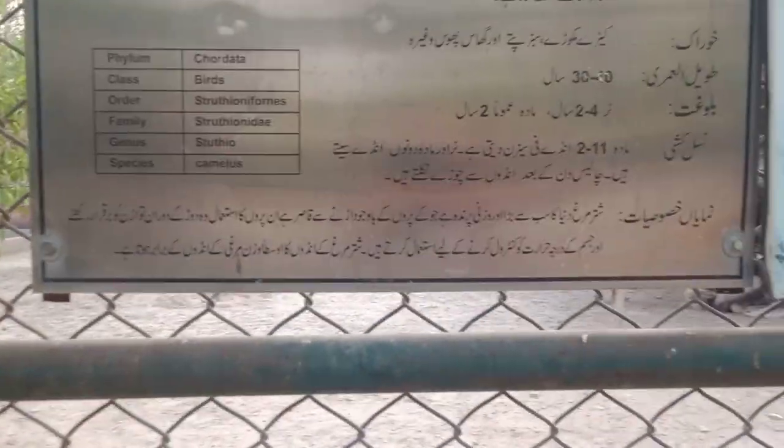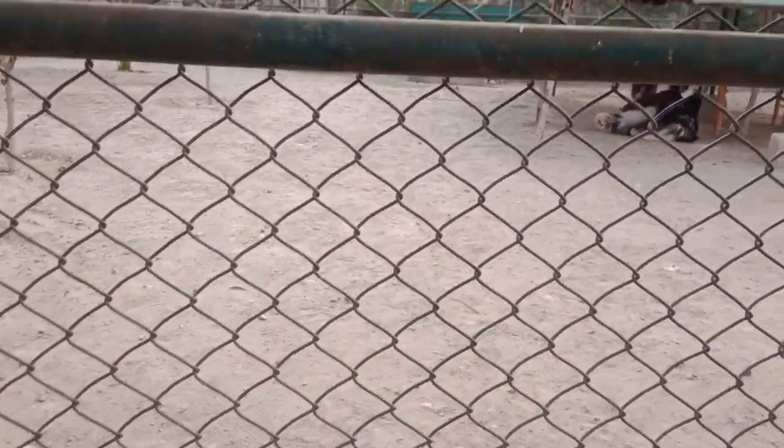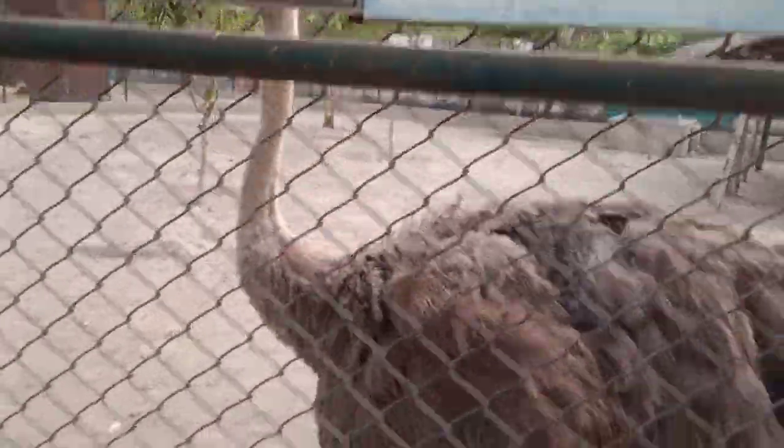So this is a signboard about the ostrich and how it is distributed. It is in the Middle East and in southern Africa, you can see it. He is just on his usual walk. So his habitat is desert area, and it gets sexual maturity at the age of 2 to 4, and its diagnostic feature. The ostrich is the world's largest bird, which can't fly. You can see how elongated her neck is, and it is quite soft. It's just like our esophagus. And you can see the security guards, they have some special affinity with these animals because they are feeding them.